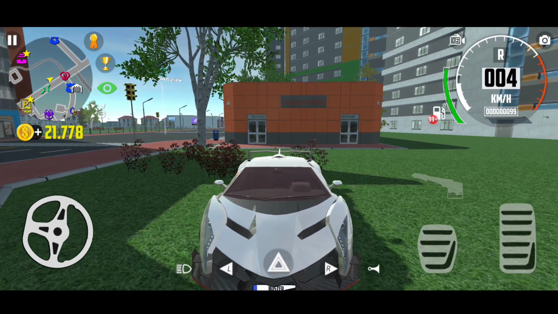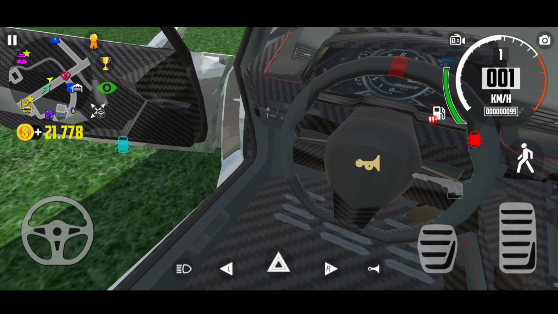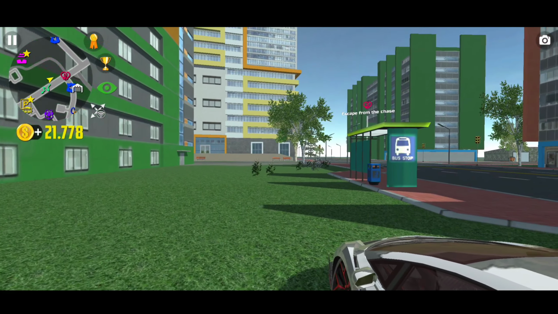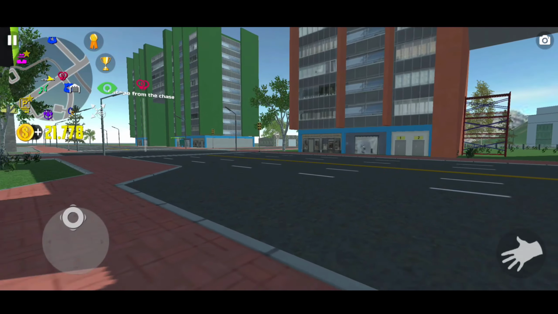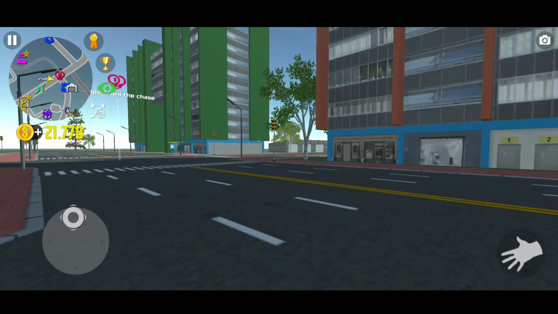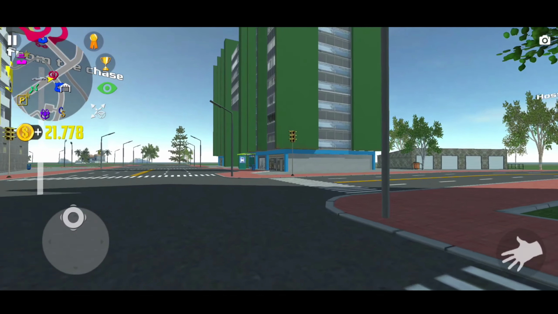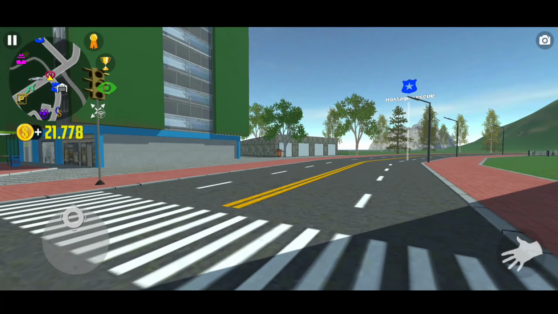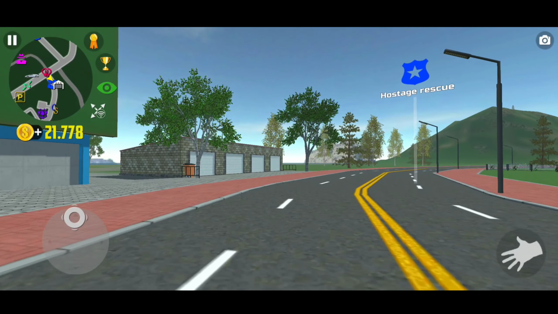We'll be using the Lamborghini car as a ramp and we'll be taking another car to jump over the Lamborghini car. So let's take another car guys. I'm gonna use the Audi hatchback for this trick because that is the most convenient and most easily controllable car in the car simulator too. So I'm gonna use that car.